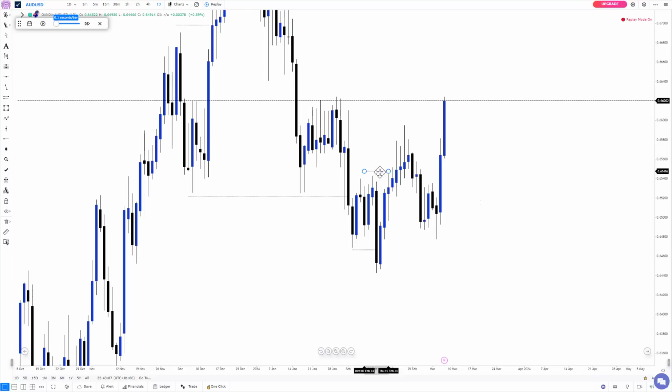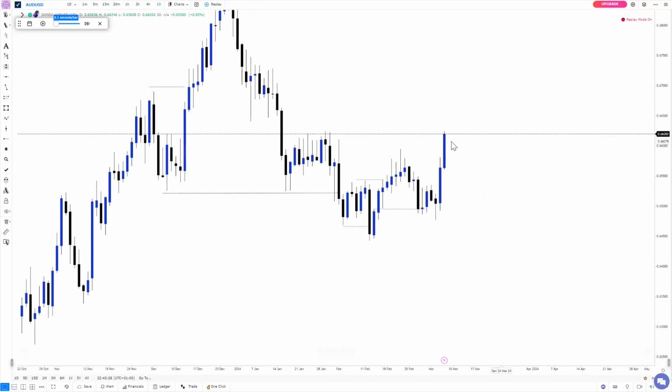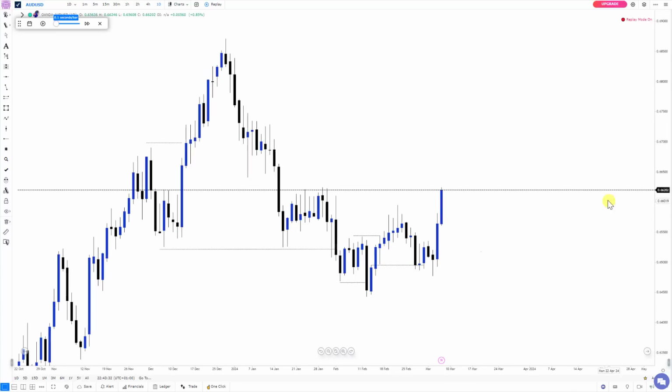But at this point, we see a reversal to the upside where price takes the previous high, right? Price takes the previous high, reacted to the upside, and we see a retracement to the downside where price came back to mitigate this particular zone right here, because we can see this candle right here serves as an order block. This is actually on the daily time frame, right? Now price comes back, mitigates our order block, and we've seen that reaction to the upside.